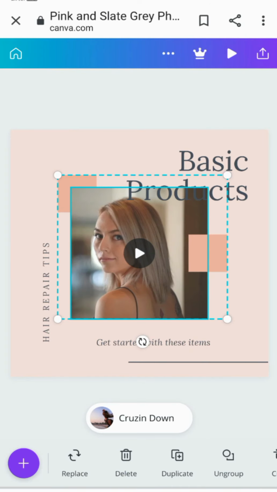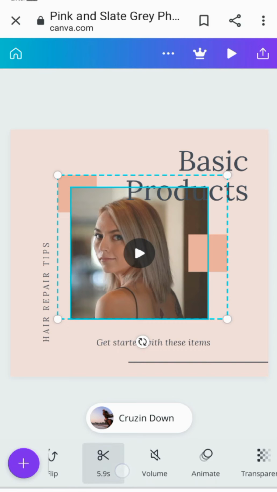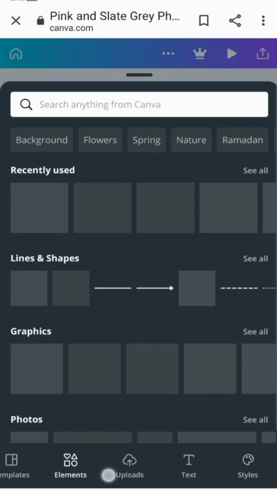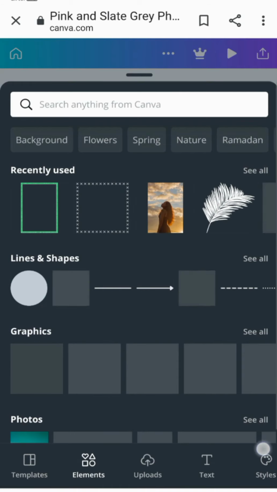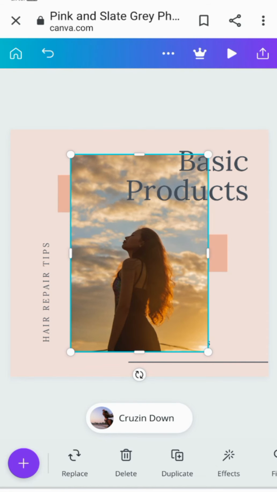Here you can see there are many options, like you can delete this photo and add another one, and transparency, crop and flip and all. Just click on the plus icon and type whatever photo you want to put in your design.